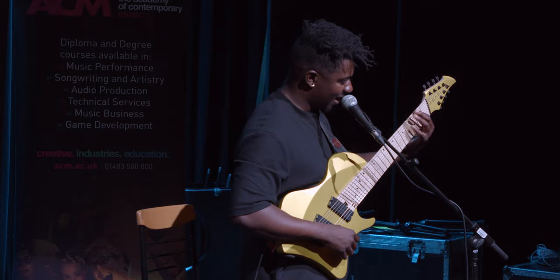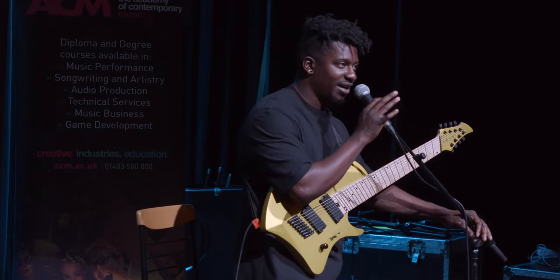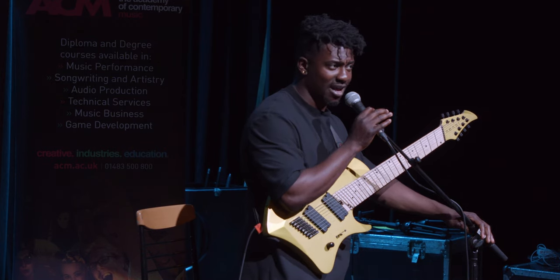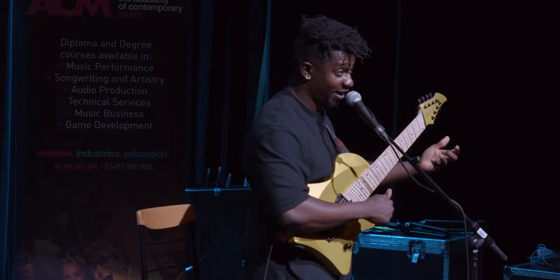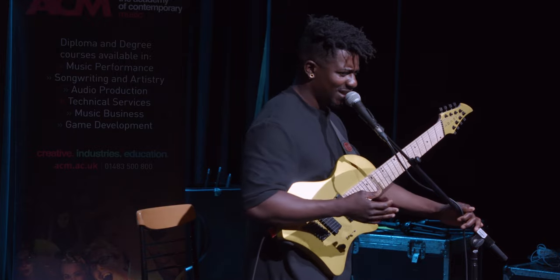And then you can combine hammer-ons and stuff like that to get greater note groupings. I will say when you're working on it, it's strange. It feels like you'll never get it sometimes. I remember I did it for months and I had a friend who taught me, he played bass and he was shredding it. And I was like, dude, that's so sick. And then I was trying it, but it just never was clicking.